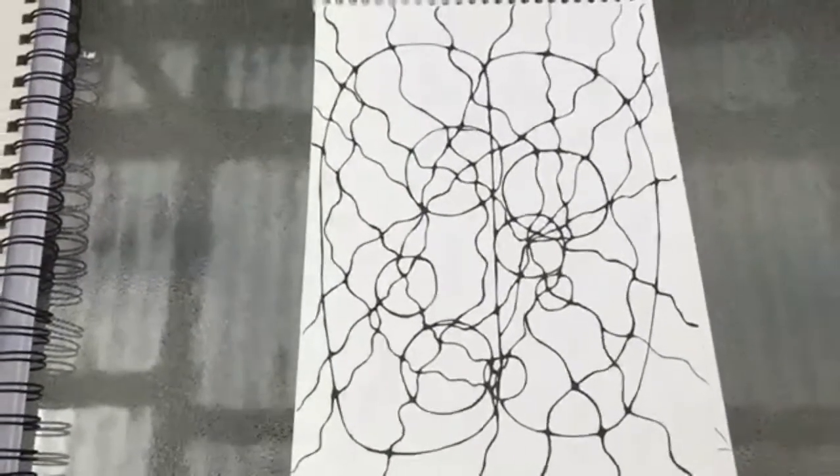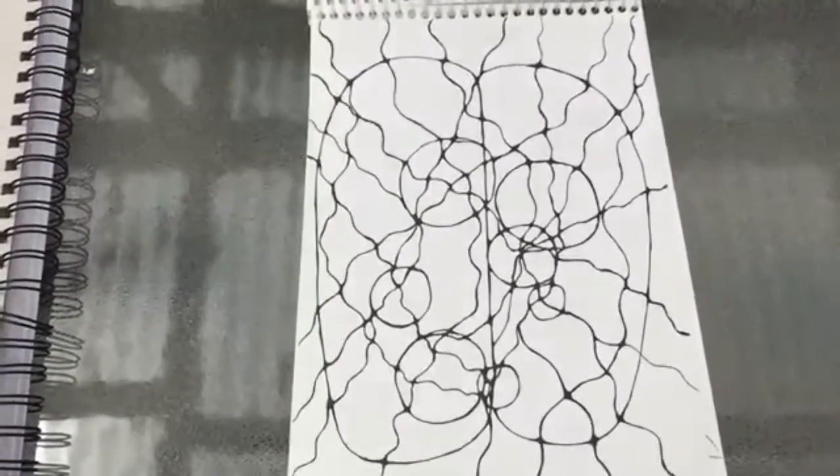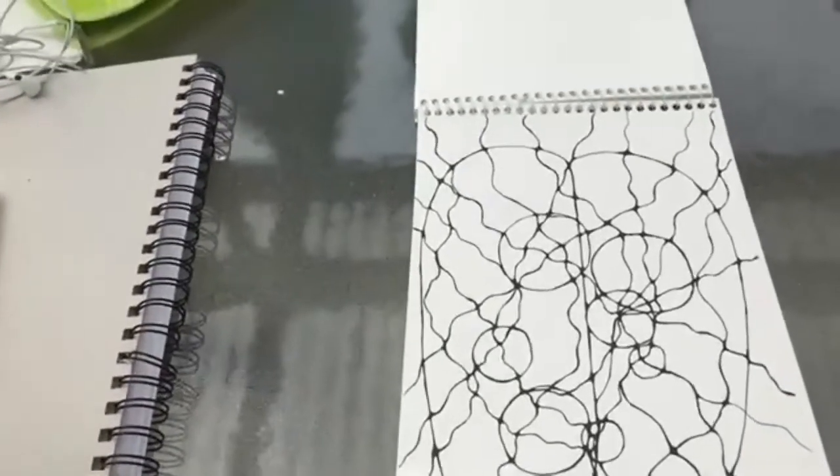And the next step could change everything. Yeah, the next step will be coloring, and it will be a different experience. Okay, thank you. So when we color, let me just finish a little bit here, and Anna, we will go. Yes. Okay.